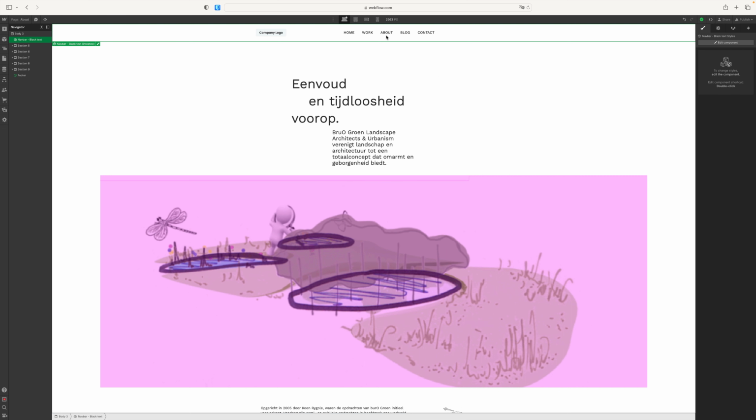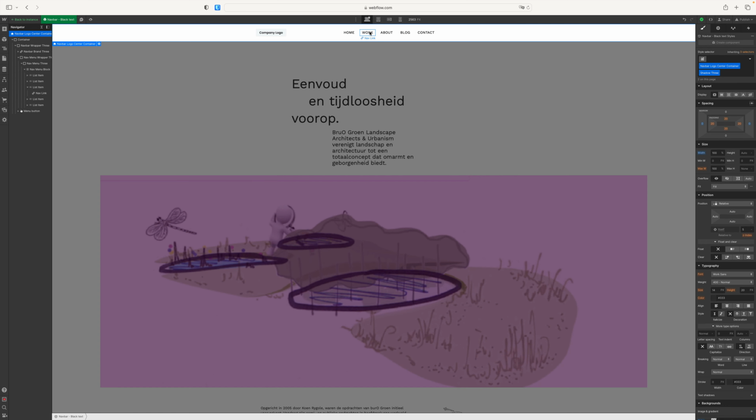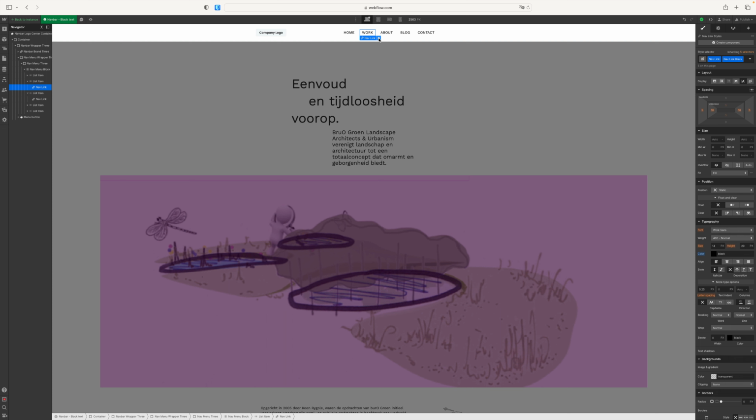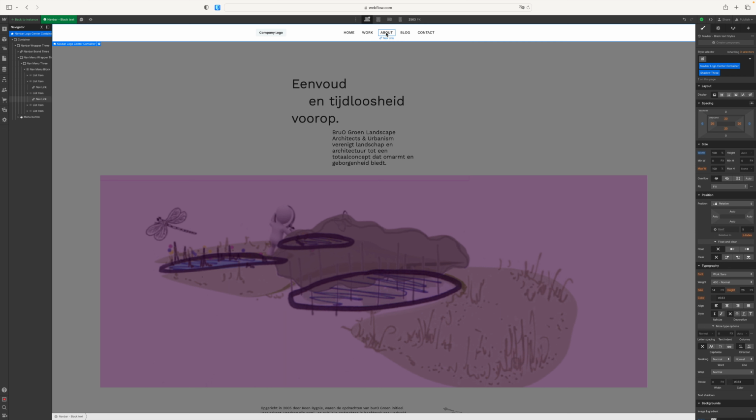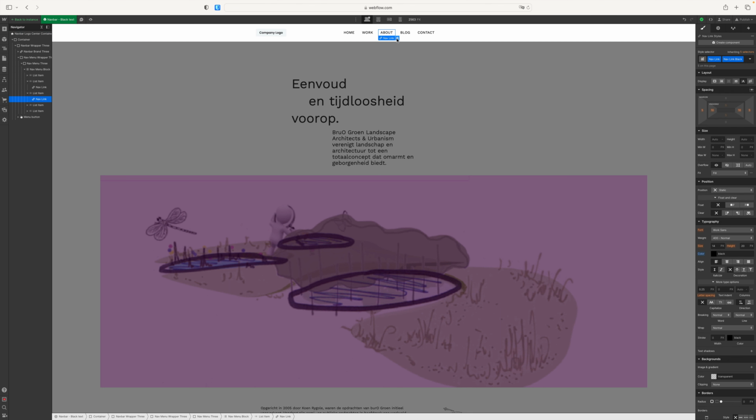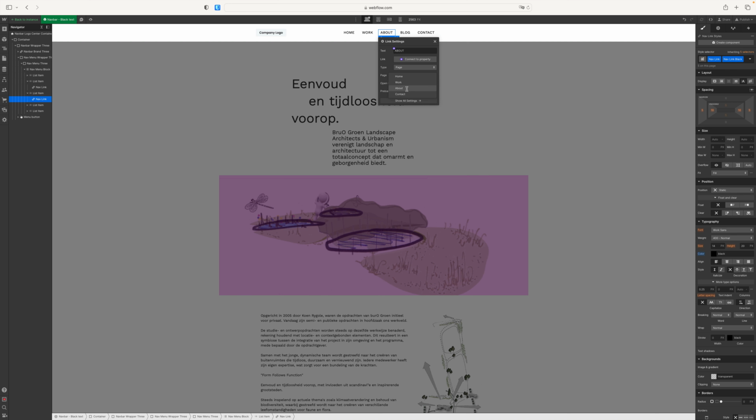And the thing you have to do to make it work is you have to link up the navigation buttons to the right pages. So if I open up my navigation and I go to the work page, for example, I can see if I click the little icon here, that this is linked to a page and it's called the work page, which is perfectly fine. It's linked to an internal page of our Webflow site. But if we go to the about page, which is the page that we are currently on, we can see that this one is linked to an external URL and it just has this hashtag, this placeholder, which is not correct. So we need to link it up to a page, the about page.